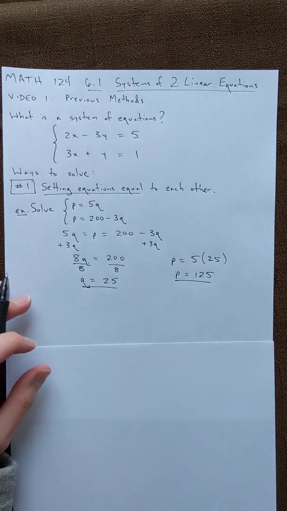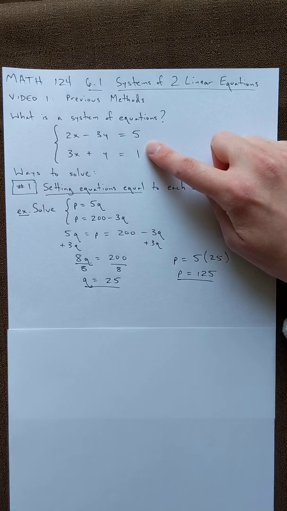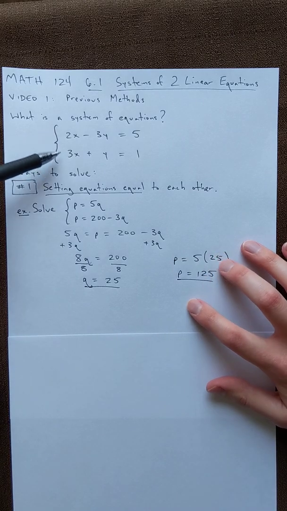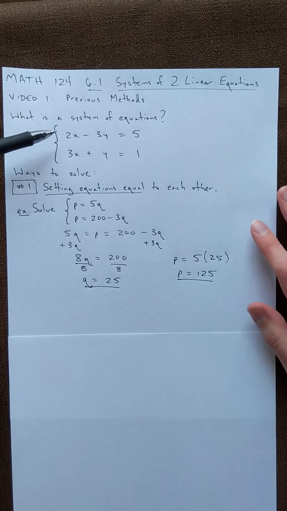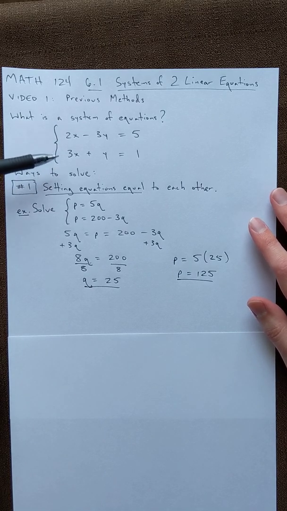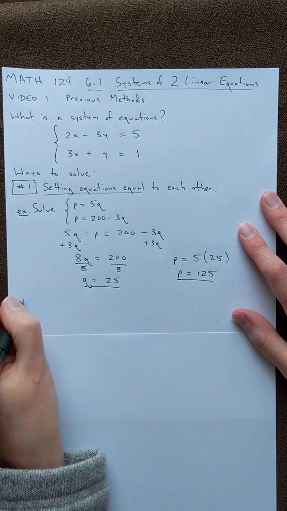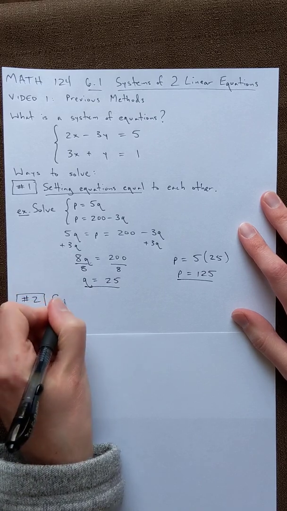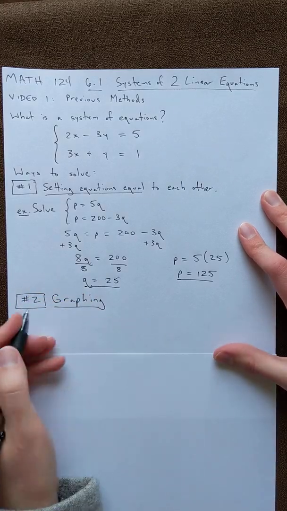We have a pair of equations that came together, and we were able to come up with a solution to them. Okay. At the beginning I said that we're talking about linear equations, so the graphs of both of these are straight lines. So that's another way to think about how to solve it. Something we've seen before is graphing straight lines. And if you do graph straight lines, the solution of the system is going to be what points they have in common, meaning where the two lines intersect. So that's our second method. Again, more or less something we've seen before. We can solve by graphing.